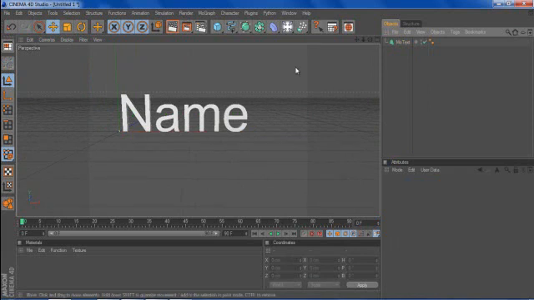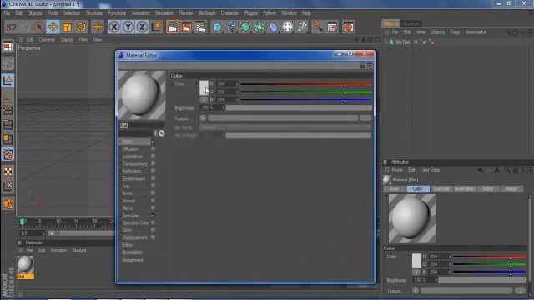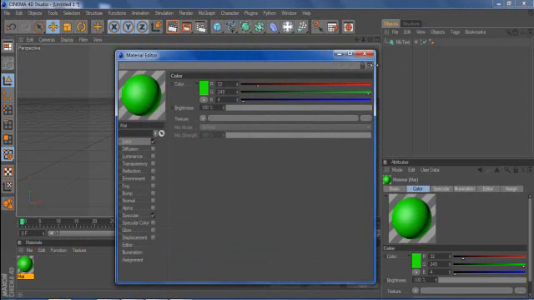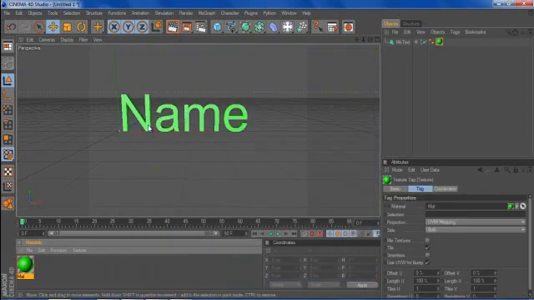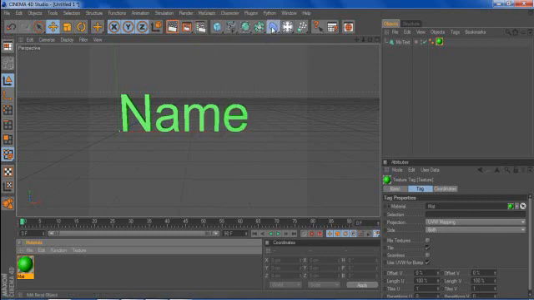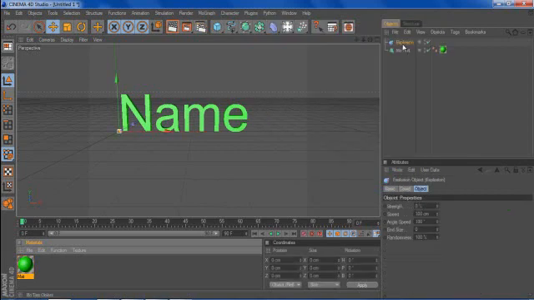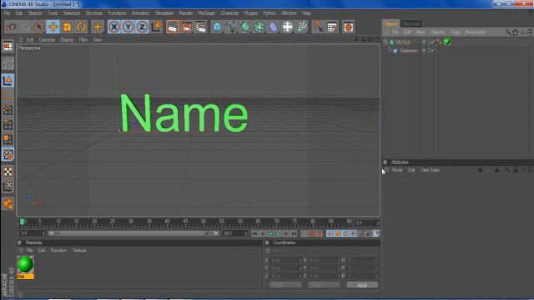Right, so what you want to do is just quickly add color by double clicking down there, change it to green. Let's have a light green. Okay, drag that to the thing. So now what you would want to do is go to this little bendy thing here and look for explosion. Drag the explosion inside of MoText.